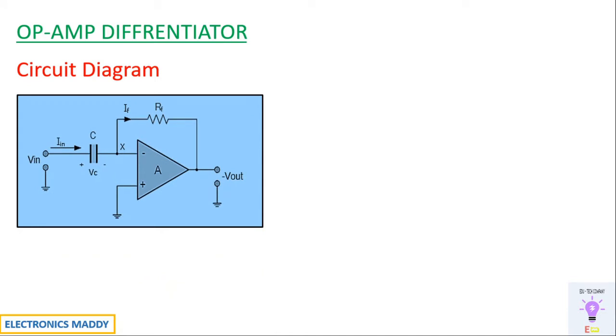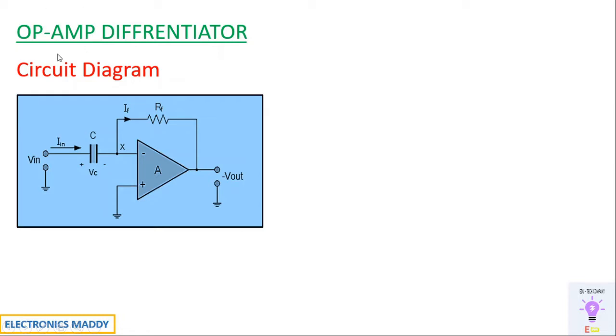From the name of an op-amp differentiator, there are two things that you can derive out of it. It is a differentiator. So what does that mean? If you're supplying a sine wave, you'll be getting a cosine wave. It is basically a differentiation with respect to the input terminals. So if you're giving the input to the inverting terminal, the output will be inverted, as from the definition of an inverting amplifier. So the output will have a 180 degree phase shift with respect to the input.